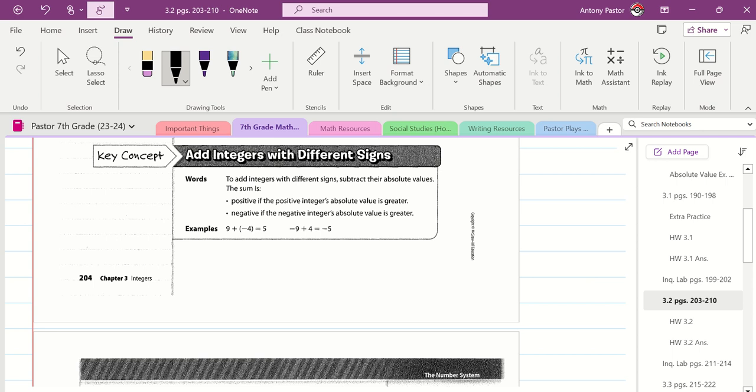Or on a number line, we start off here at negative 9 and go to positive 4 route. I'm going to move 1, 2, 3, 4 jumps. That would be negative 8, negative 7, negative 6, and I would jump to negative 5. So negative 9 plus positive 4 would equal negative 5.